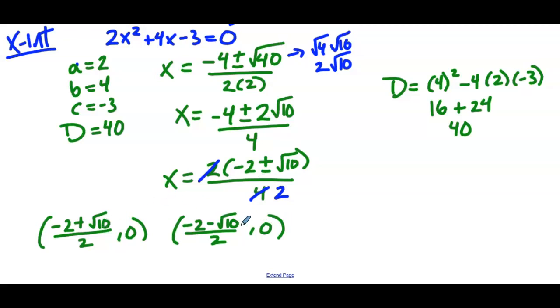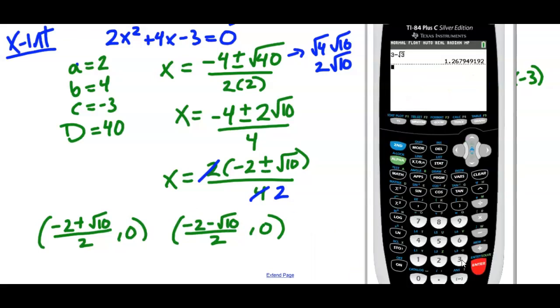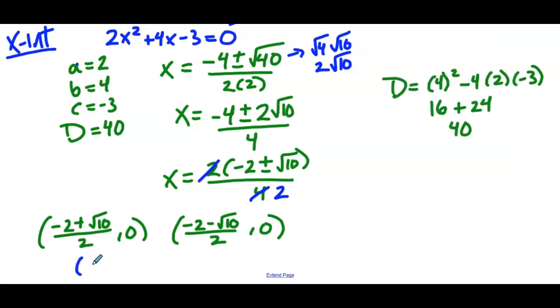Now these are going to be a little bit tougher to estimate by thinking, so we're definitely going to have to use the calculator here. So let's estimate those before we start graphing. So let's do the numerator first. So negative 2 plus the square root of 10 equals 1.16, repeating. Divide by 2, and we have 0.58 approximately. So we'll estimate this one at 0.6 comma 0.